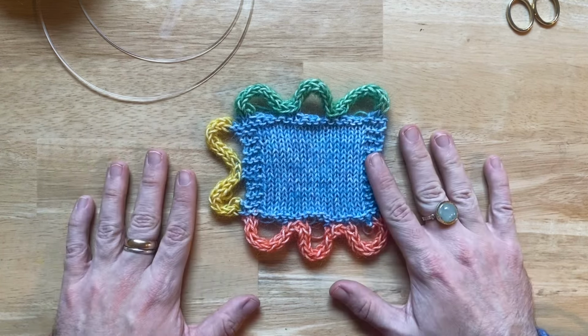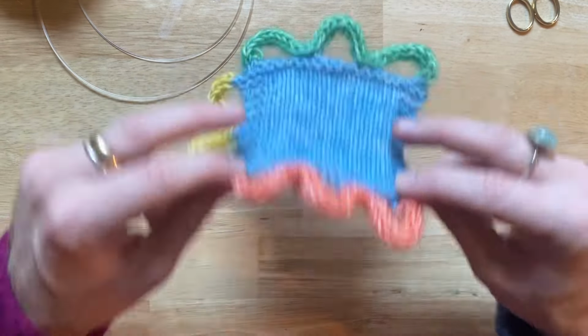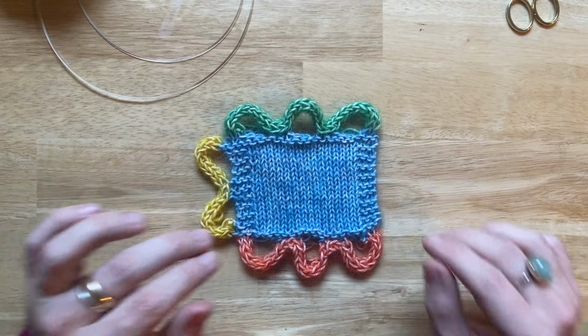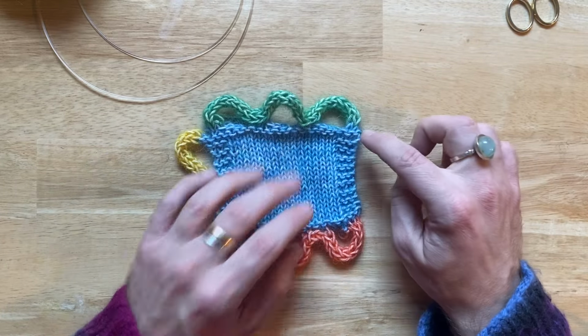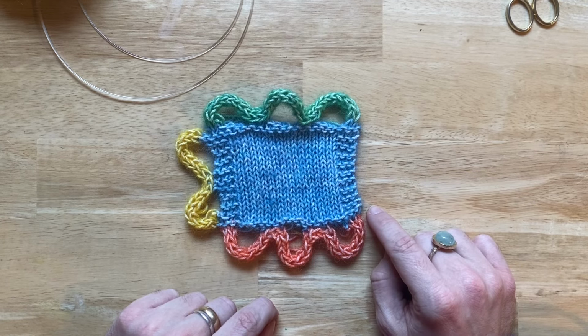I just took my thumbnail photo for the video, and all of my ends are still attached and hidden in the back, a little behind the scenes, catfishing. I'm not weaving in those ends. It would be really cute if I did a fourth color on the edge, but there's no need.